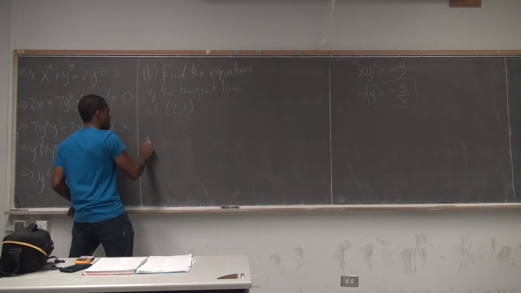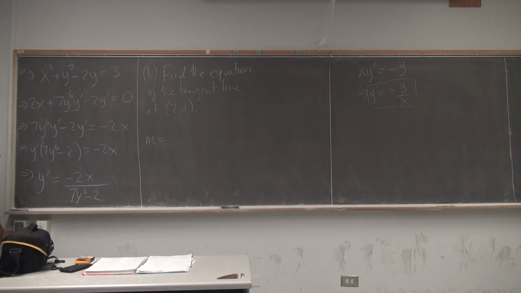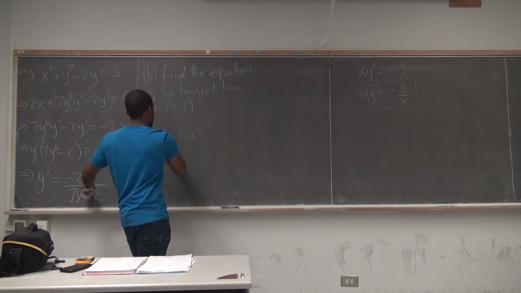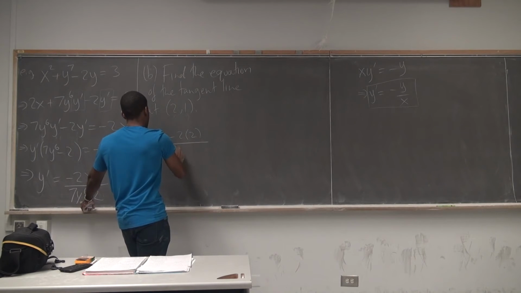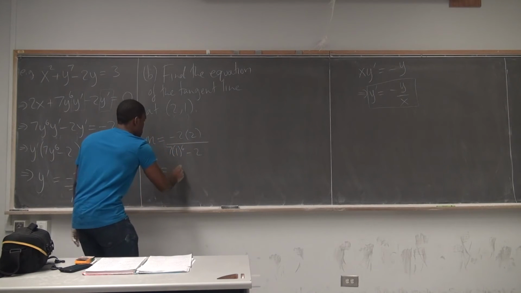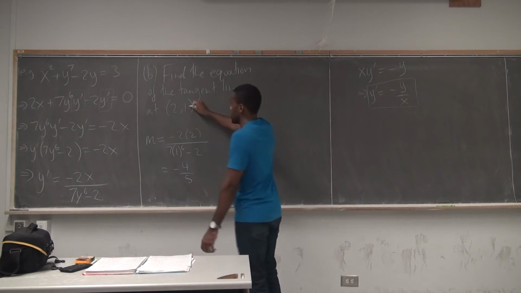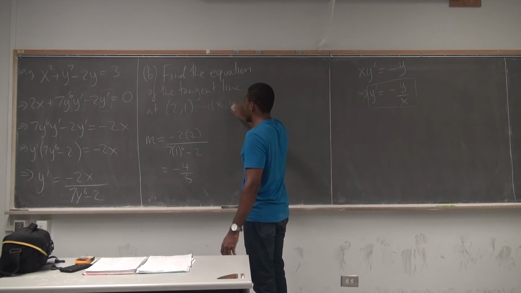So here's the question: how do I get to the slope? The first derivative tells me the slope. So this is a formula that gives me the slope. How do I take advantage of this formula? Well, I can plug in x, but notice that there's a y. It doesn't matter. I also know the y. So I just plug in two different numbers, right? So I'm plugging in two numbers now instead of one. That's the only difference, right? So instead, I'm going to have minus 2, my x is 2, over 7 times 1 to the 6 minus 2. So this is minus 4 over 5. And that's my slope. And this is the point. This is like my x1, y1.